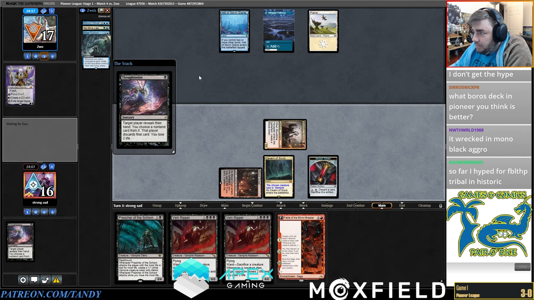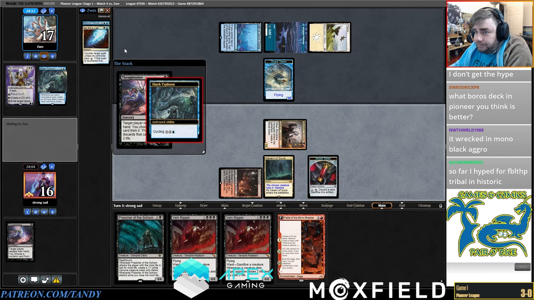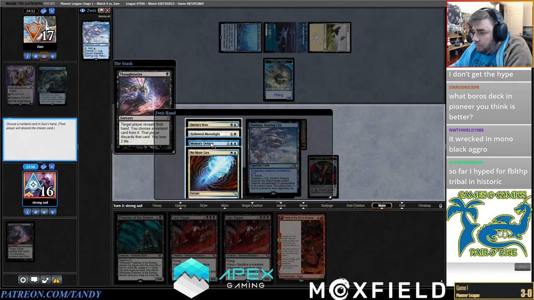See if they no more lies me. I'm gonna cycle Shark Typhoon in response. That's fine. The 1/1 is not that big a deal. Couple counter spells, Moonlight, Deluge. Let's just take Deluge.